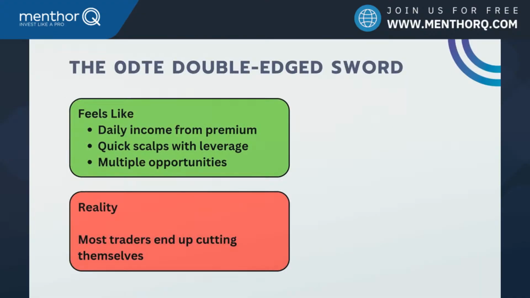Because for some traders, this feels like a dream. You can actually have daily income from selling premium. You can do quick scalps with huge leverage, and there are multiple opportunities throughout the day. But the reality is that zero DTE is a double-edged sword, and most traders are getting chopped out and blowing up their account because they underestimate what zero DTE options are and the risk.